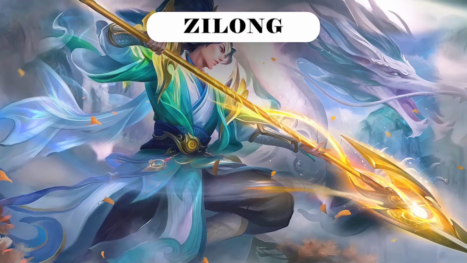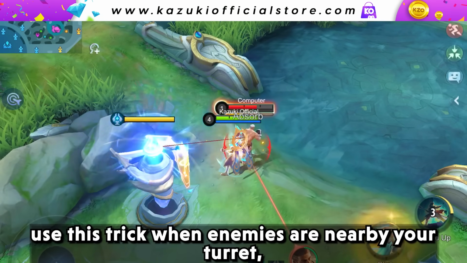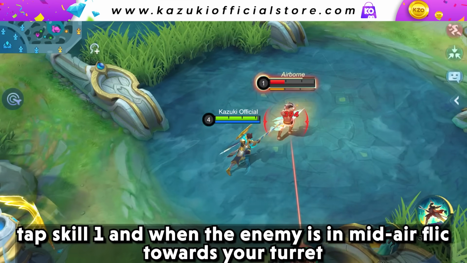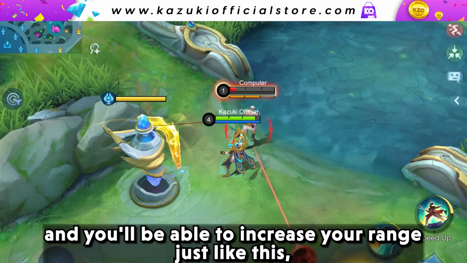Up next will be Zilong. Use this trick when enemies are nearby your turret. Tap skill 1, and when the enemy is in the mid-air, flick towards your turret and you will be able to increase your range just like this.